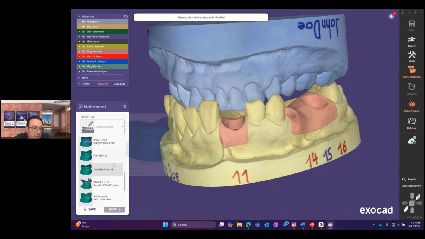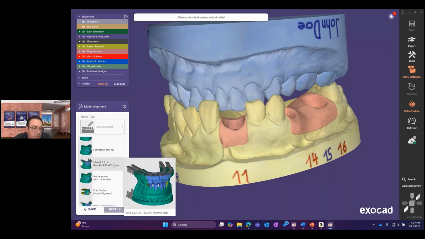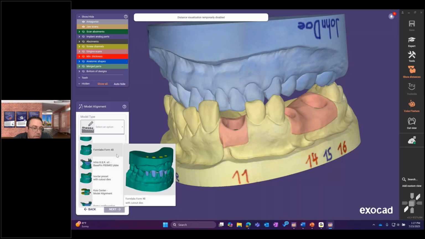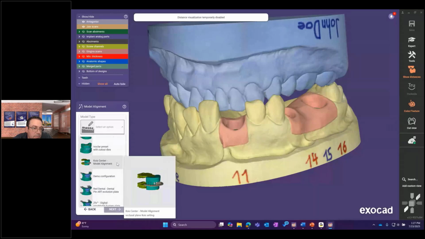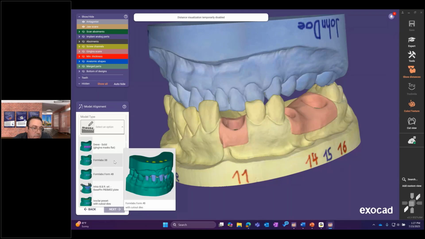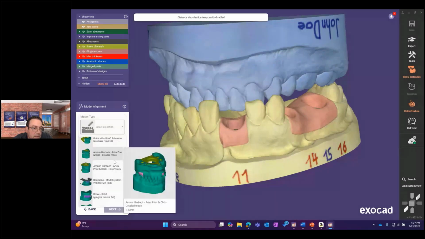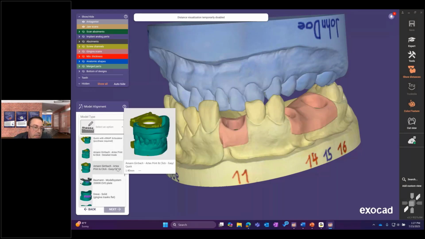Below that, there are some more brand-specific scenarios for different printers and different systems. Avoclar models have the Coist alignment system integrated. A lot of different features here for Model Creator. For the Armann Girrbach print and click mode, you have detailed, which walks through the whole process, and the quick model, which does that automatically.